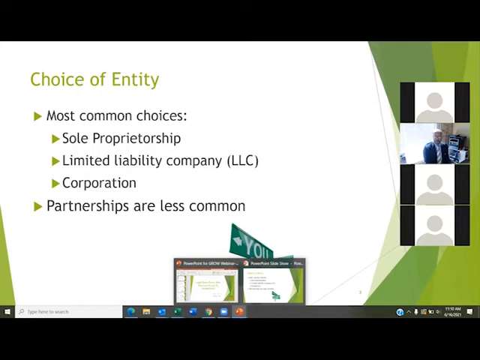And it's a simple filing with the state to create the LLC. And again, just like the sole proprietorship and all these other entities that we're talking about, it will allow you to create a bank account in your business's name, things like that. The distinction, though, is that unlike the sole proprietorship, the limited liability company does carry, as the name implies, some liability limits as to your personal assets. And we'll talk about that further.